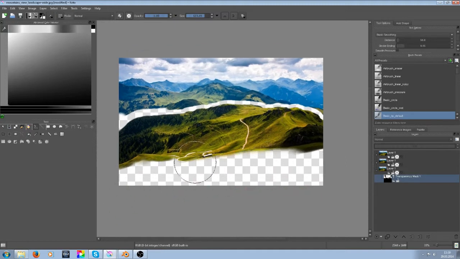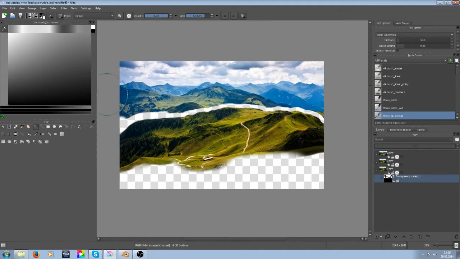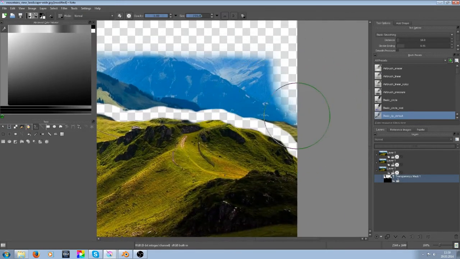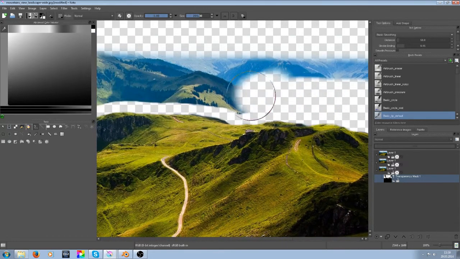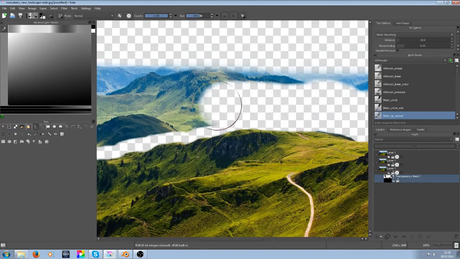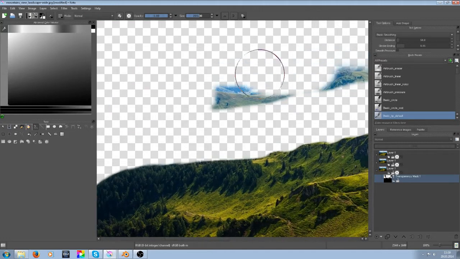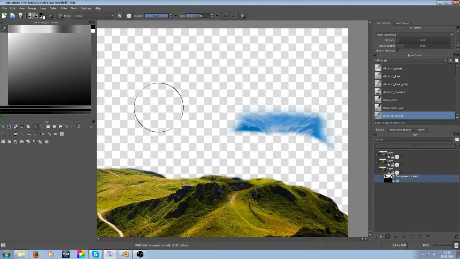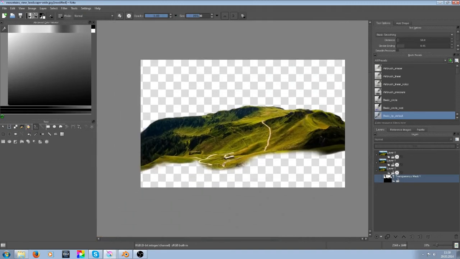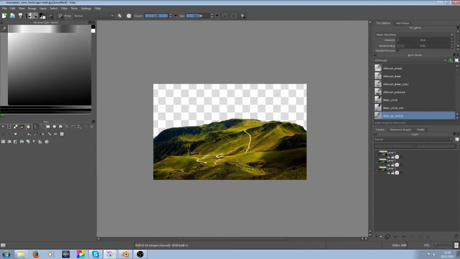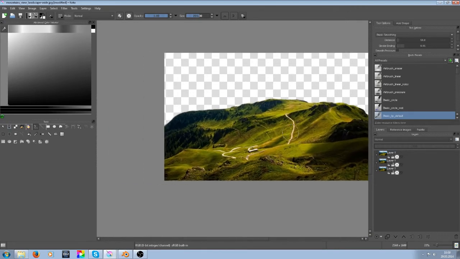Also a little bit of that. Here, add it back in. And now this. So you see now we have 3 layers, all separated.